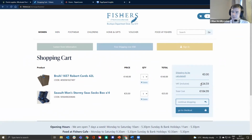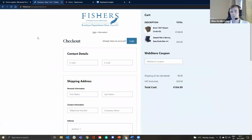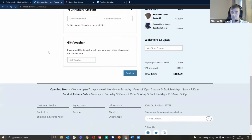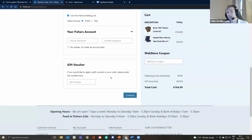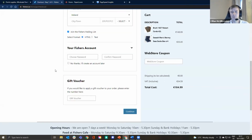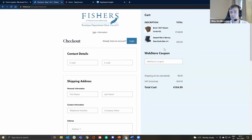As I said, we've redesigned the basket area and checkout areas. So first, you notice straight away on the checkout page, your basket stays locked in place on the right-hand side as you fill in your information. This is a checkout process with steps now, rather than having one page where you're filling out all your information. You proceed through the stages of the checkout, rather than overwhelming the customer with all the information that they have to enter straight away. The staged process helps them along through the journey, as well as having full visibility over the basket at all times.